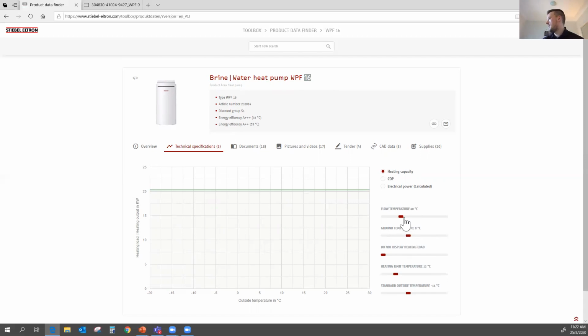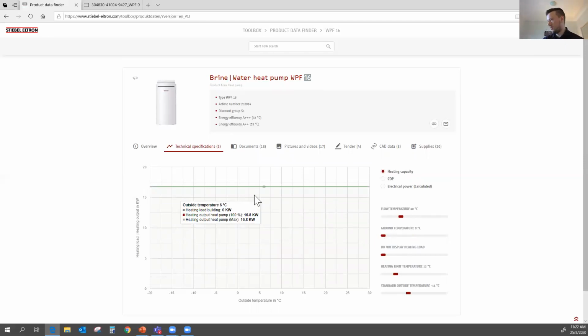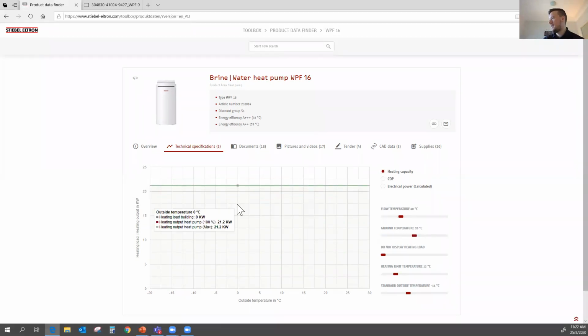And you see what happens at, let's say, flow temperature 40 for in-slab. Quickly see what happens with the capacity if we go from that ground temperature 0, 16 kilowatts, to cranking it up to, let's say, 10. That capacity has just grown quite a lot, up to 21 kilowatts. So that number here is not a good representation of what those units are capable of in Australia.